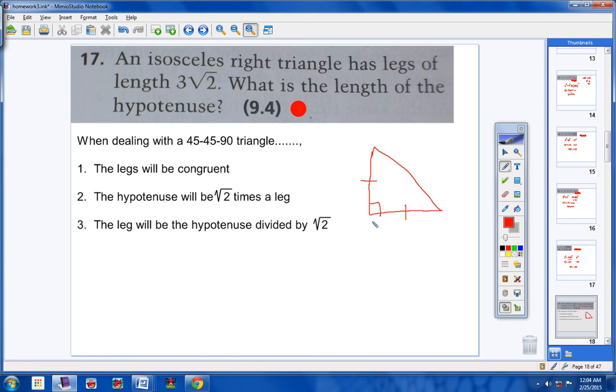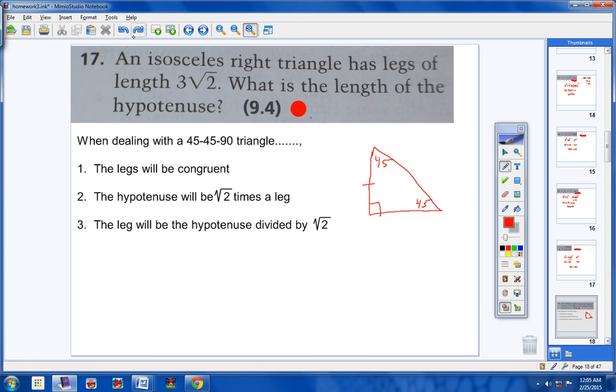Now, think about that, students. If we have an isosceles right triangle, that means we have a right triangle in which the two legs are congruent. Well, students, please listen to me. Anytime you have an isosceles right triangle, it's going to be a 45-45-90 triangle. Always, Mr. Earhart. Yes, always. Because think about it. If it's isosceles, then these two sides are congruent. If it's right, then we know we have a right angle here. And look, if this side here is congruent to this side here, then the opposite angles are congruent. So they have to be 45 and 45 to give you a total of 180 degrees. So yes, we have a 45-45-90 triangle.